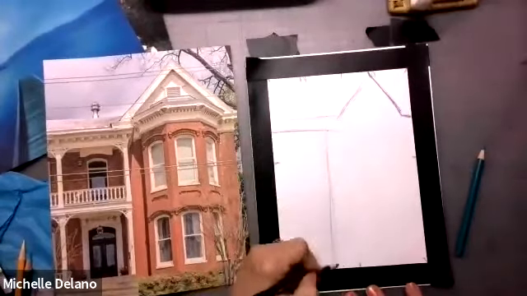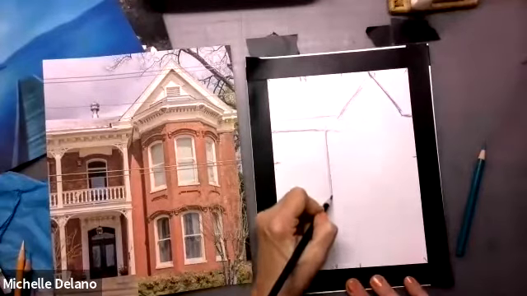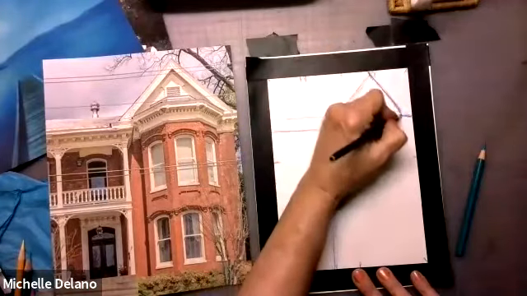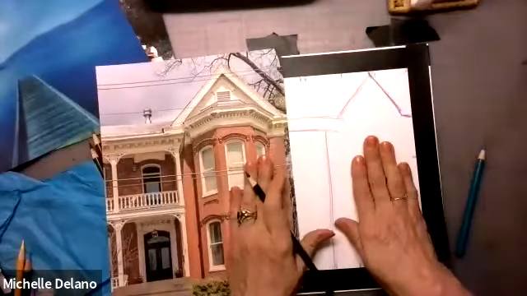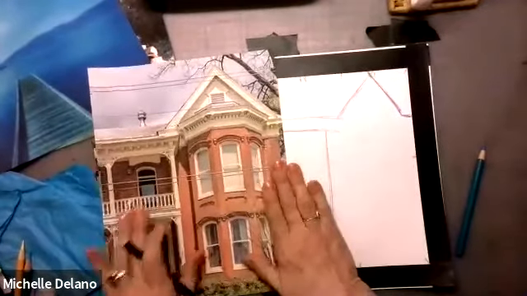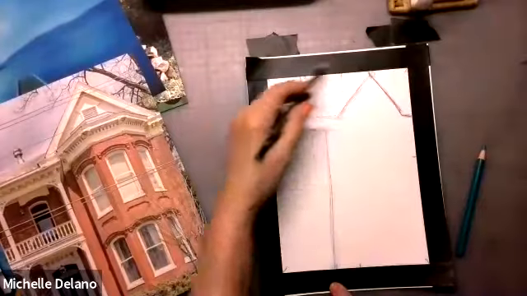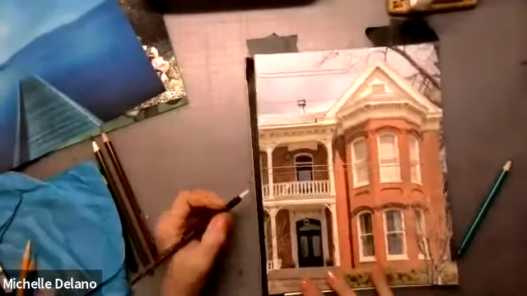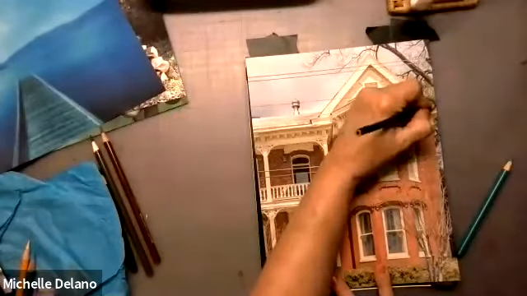Now, as I get started with this, and I'm just blocking it in with these lines, I can move these lines around, but already I know that whatever I put in here, this area has to take this area. So one of the first things you want to do is really see the format that you're using, and it will surprise you how helpful it is if you take the time to notice where things touch the edge.